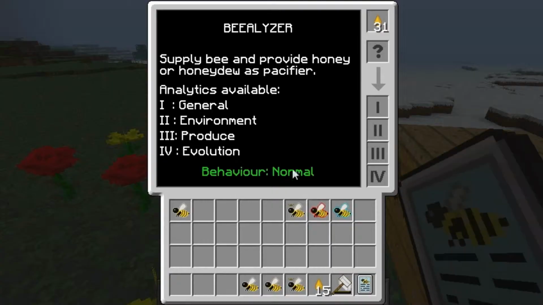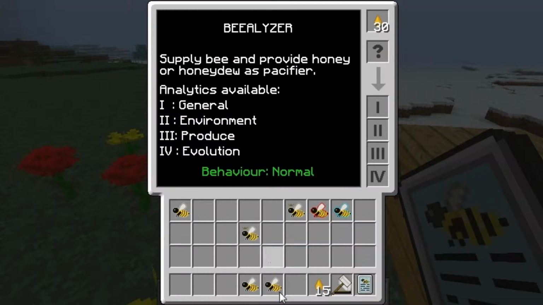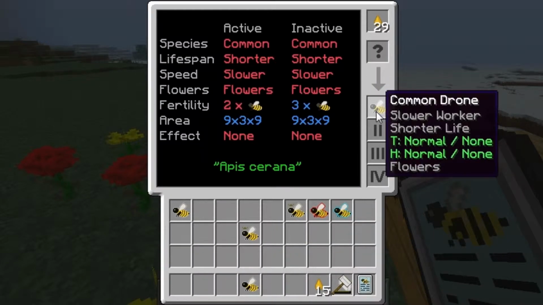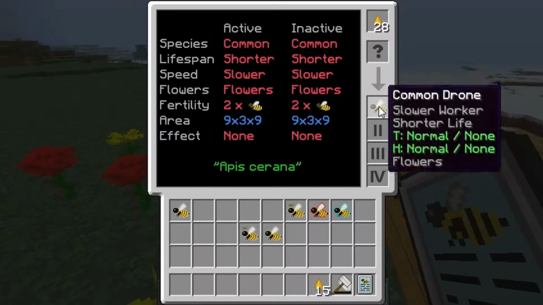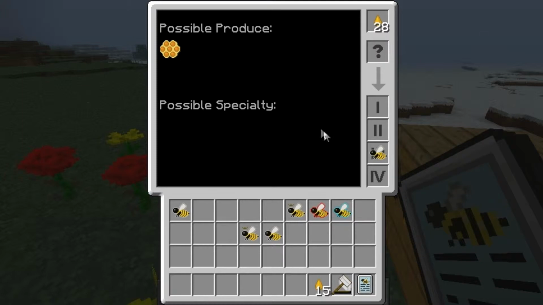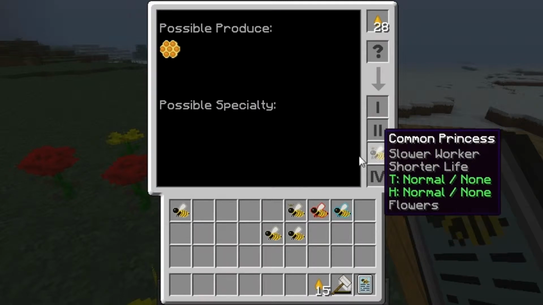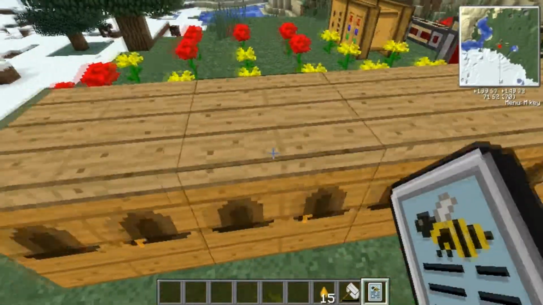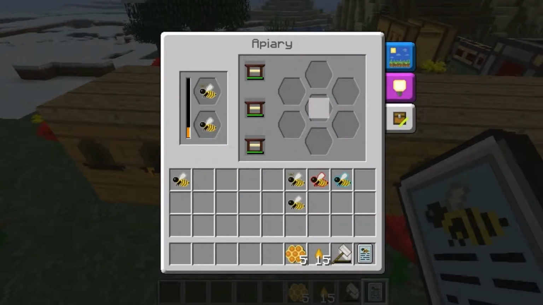Now these should all be commons, because these were just purebred. Yep, common. Which is weird, because I thought commons bred dripping combs, but I guess not. So we'll just keep breeding commons, that's fine.